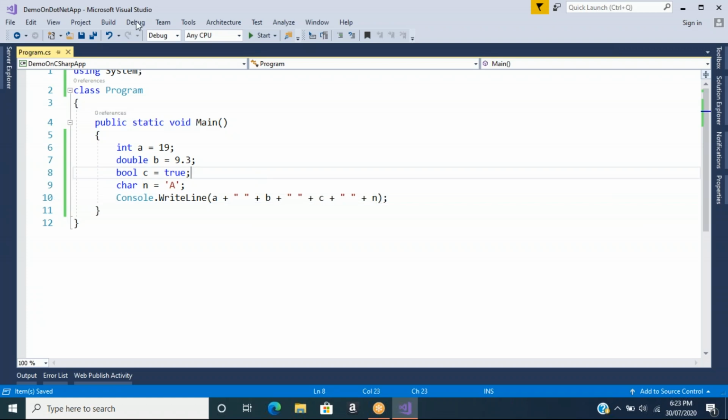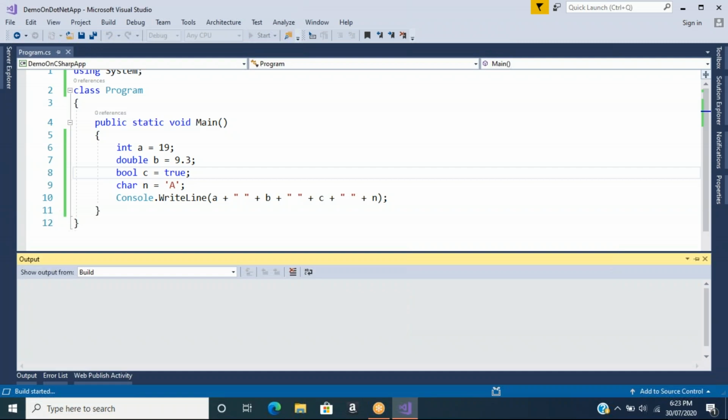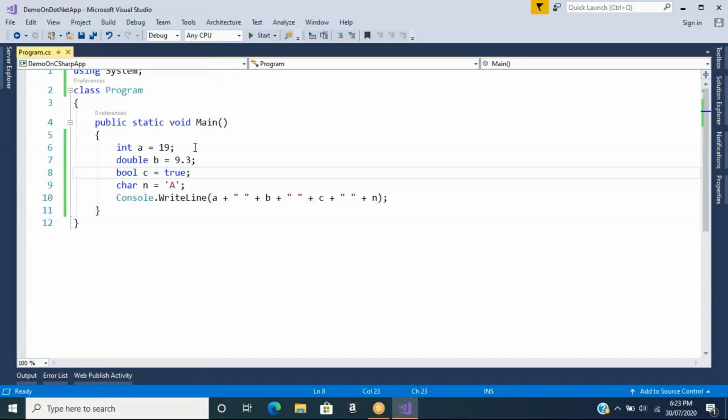Now if I run my code, it's normal. There is no logic, nothing. I have assigned values and printed them. But the importance in this example is data type. I gave an example for locals, but I can have fields also. In a class, I can create fields also with data type.